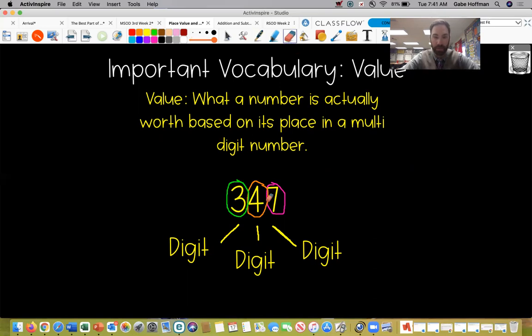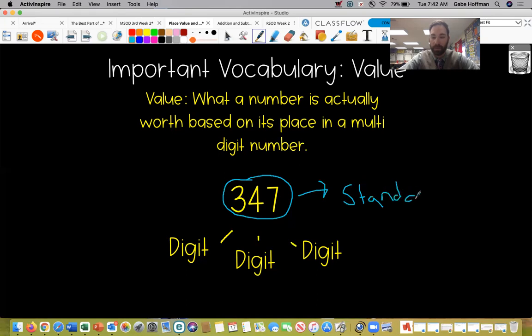And I want to remind you too of the vocabulary of a digit. Each of these 3, 4, and 7 is a digit in a whole number. 347 is the number, and the digits are 7, 4, and 3, meaning that you can have a place with a digit that goes from 0 to 9. Remember, if it's more than 9, it's not a digit, it's a larger number. A digit is one singular number in a place. We call this number, if you can remember, written in standard form. If I told you, write the number 347, you would probably write it like this, which is called standard form, meaning just the way it's normally written. Standard means the basic way or the normal way.